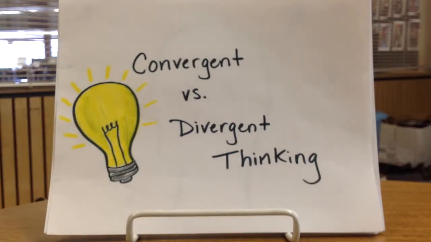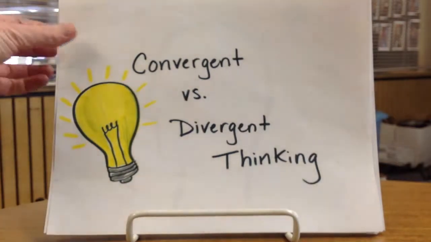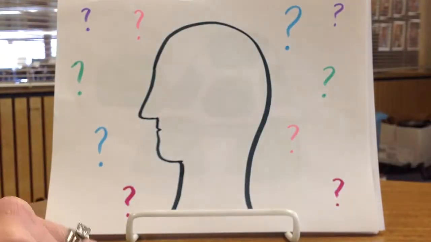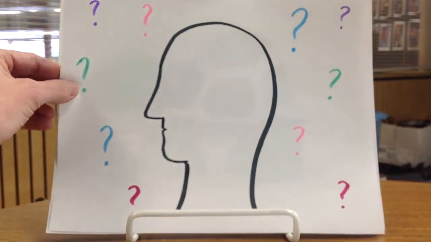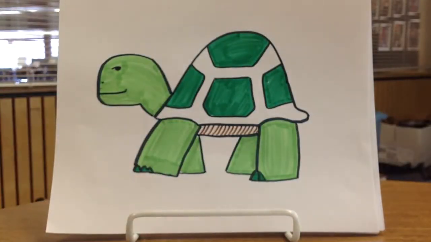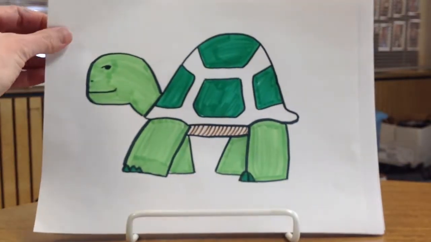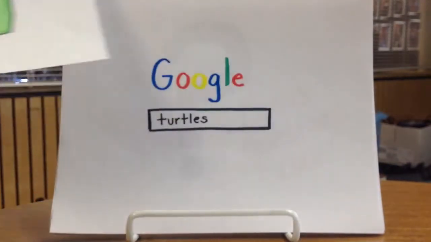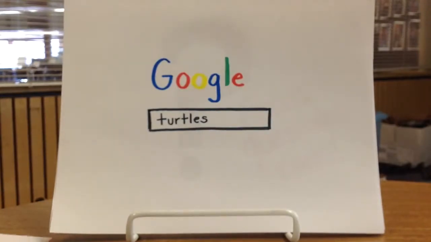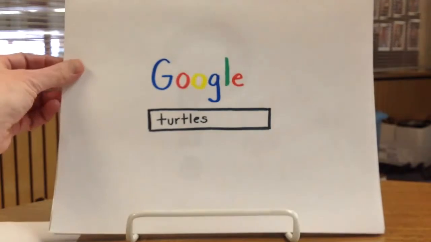This paper slides presentation is about convergent versus divergent thinking. When you're beginning your research process, you need to think about what you'd like to learn. You might find that you think of a topic, say turtles, but turtles really are a pretty basic topic. There's just so much to learn about these critters, and if you type the word turtles into a search bar of a database or in Google, you'll get way more information than you can handle.